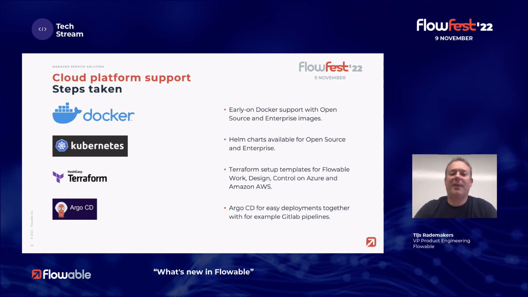But lately we have taken the additional step to also come up with templates to easily set up an environment, for example, for Flowable Work, for Flowable Design, for Control on Azure, on Amazon AWS. Really have templates available where you fill in your account information or something like that. And you can just take those templates and run them, and you have a fully working Flowable Work environment.